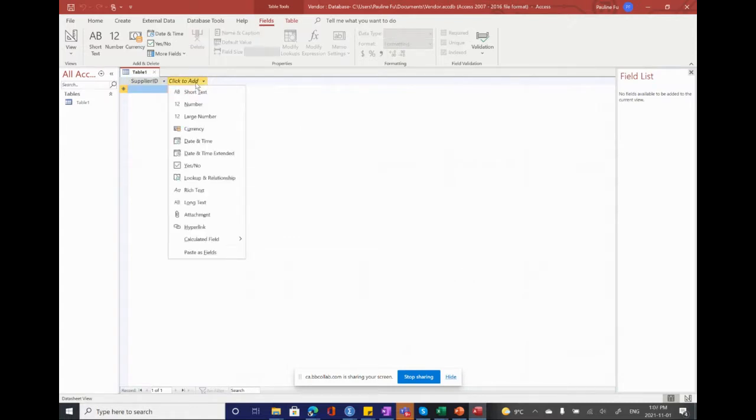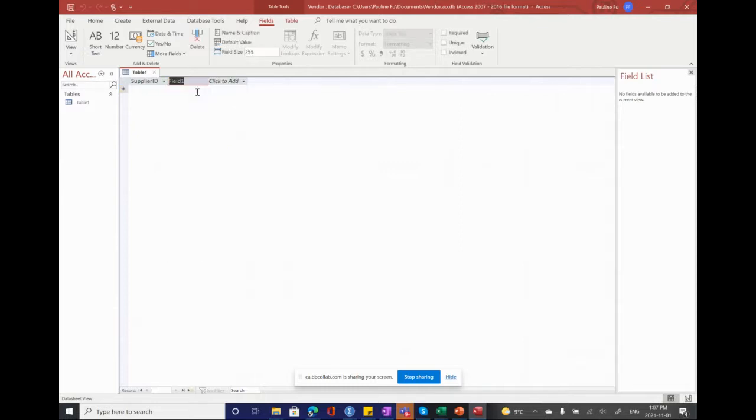I completed step 2. Step 3, add the following 10 fields. Okay, so this is short text, the field name is company. And the next is short text, category. Next, short text, address.